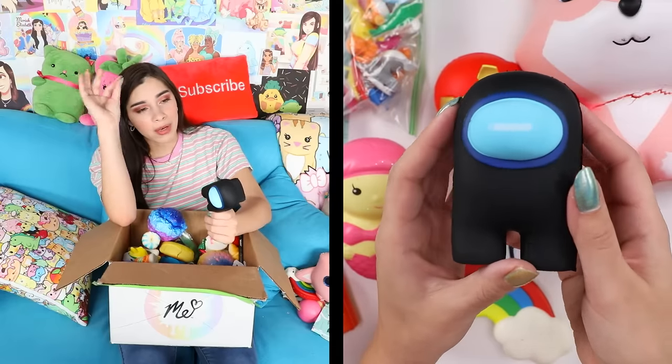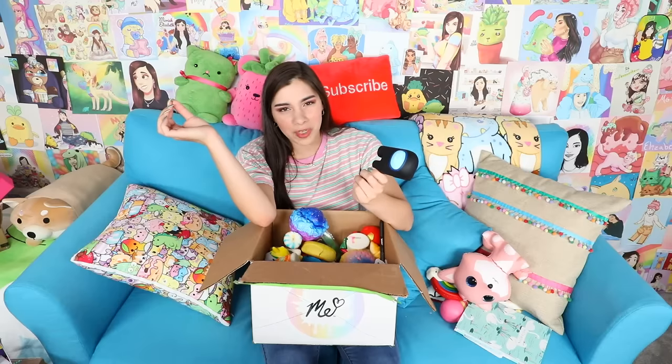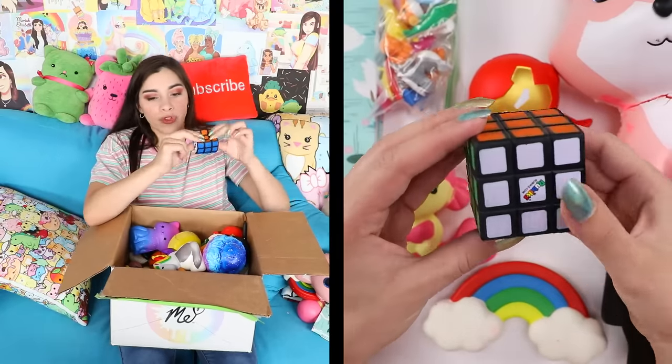Oh, it's one of these things. Among Us, I never played the game. I know it was huge. I know everyone was obsessed with it. Is it still a thing that people are obsessed with and playing? I don't know. Oh, a Rubik's Cube squishy. It's kind of more of a stress ball.